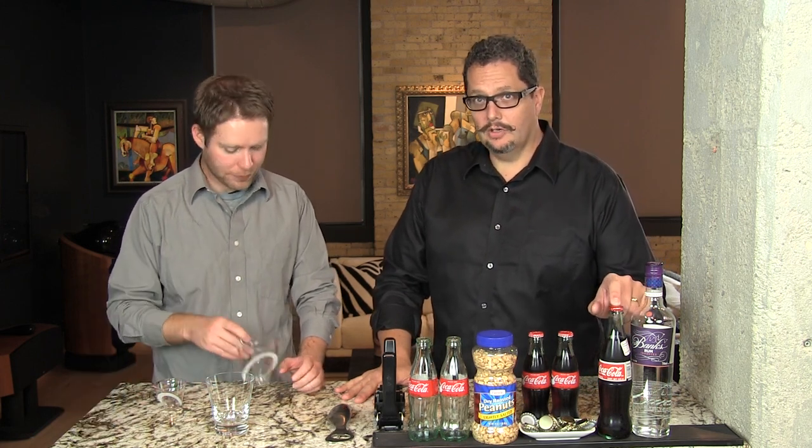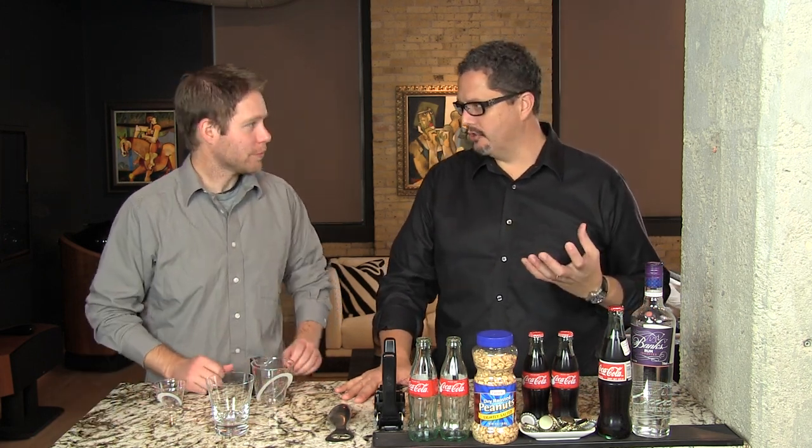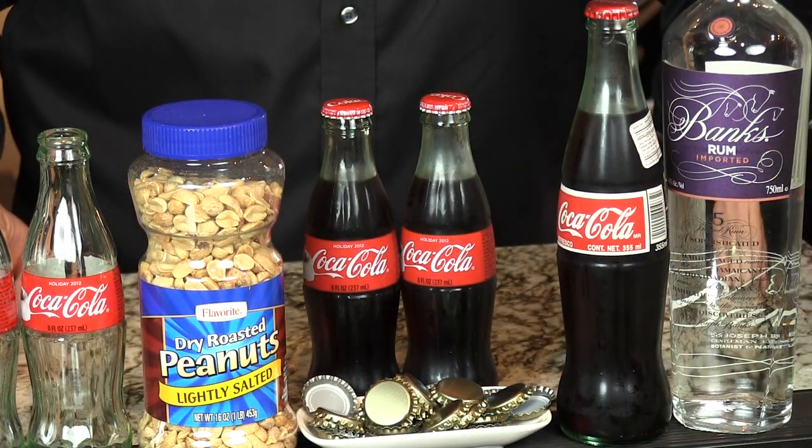We prefer the Mexican Coca-Cola because that has the cane sugar in it and we feel the flavor is just a little better that way — a little more sweet, which is a better accompaniment to the rum than the corn syrupy Coca-Cola. I had a friend that went down to Mexico once and they were like, oh my God, I had a Coke down in Mexico and it was so good. It's probably because they make it a little bit different — they put real sugar in their soda. They don't use high fructose corn syrup like we do here.